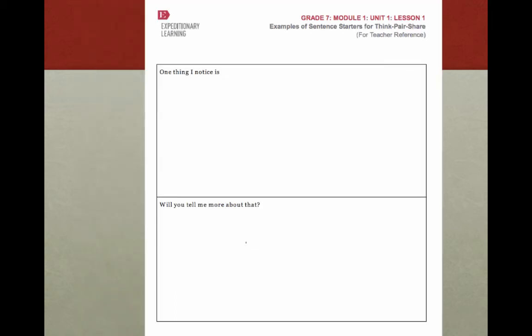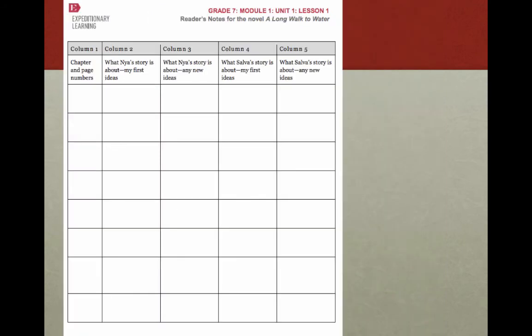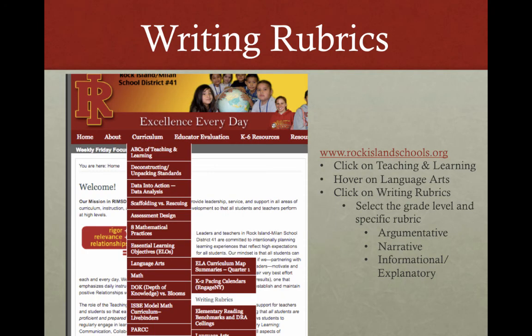And here is an example of a sentence starter for students to think, pair, and share with one another. Lastly is an example of what students could use to take notes on the novel that they are reading. This example concludes the details on the module, unit, lesson, and supporting material specifics.